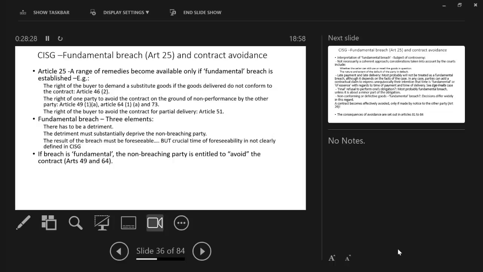In other words, this is a circumstance where circumstances have changed to such an extent that the contract no longer makes sense and the parties wouldn't have entered into it in the first place. Generally speaking, though, the approach is going to be to make the contract work. That's the commercial approach. Avoidance for fundamental breach will only be found in extensive problems that were unexpected and unanticipated.